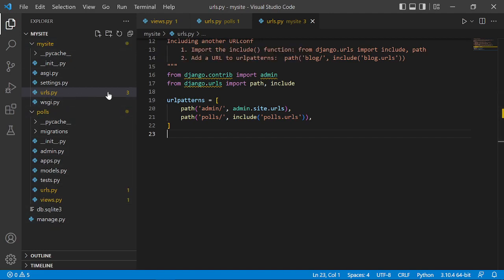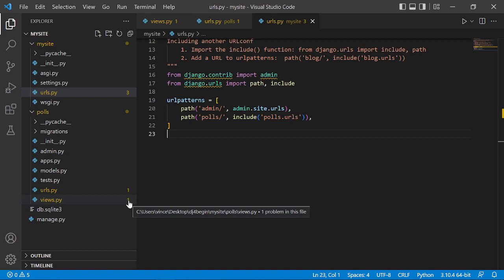When you point your mouse there, you will see a tooltip saying 3 problems in this file, or here 1 problem in this file. Also here's 1 problem. Okay, so these are problems.